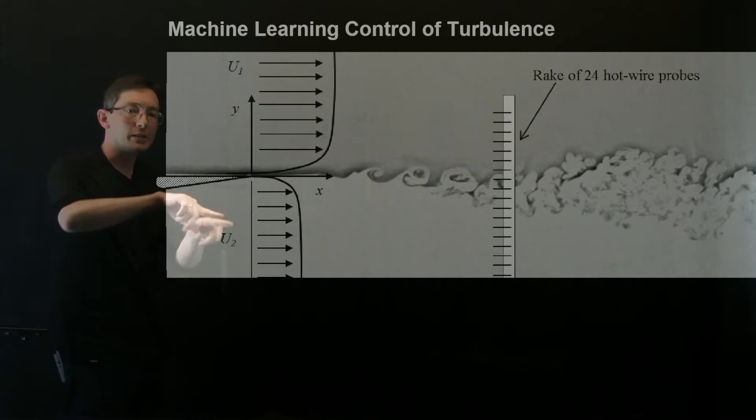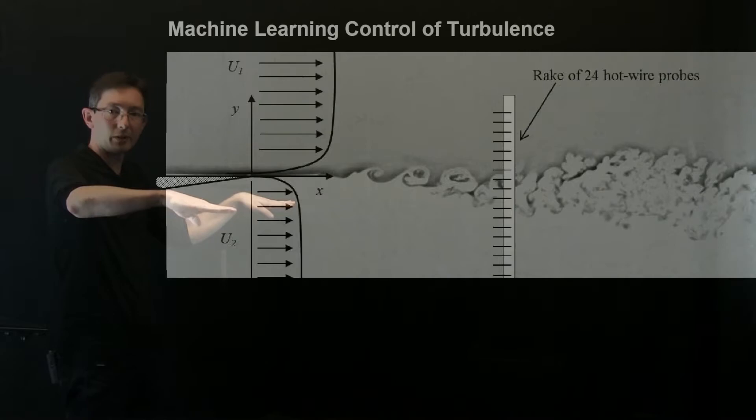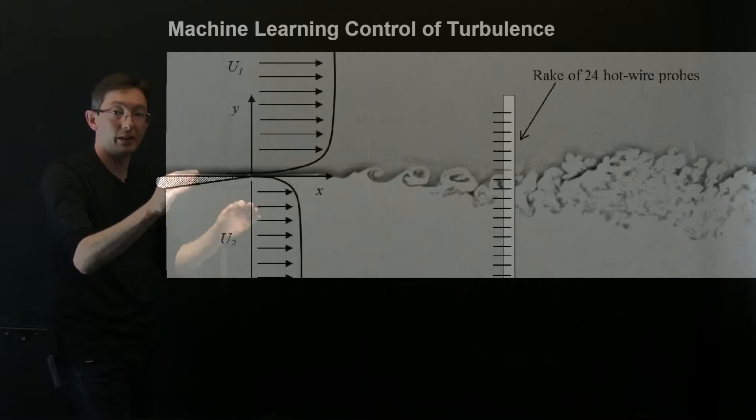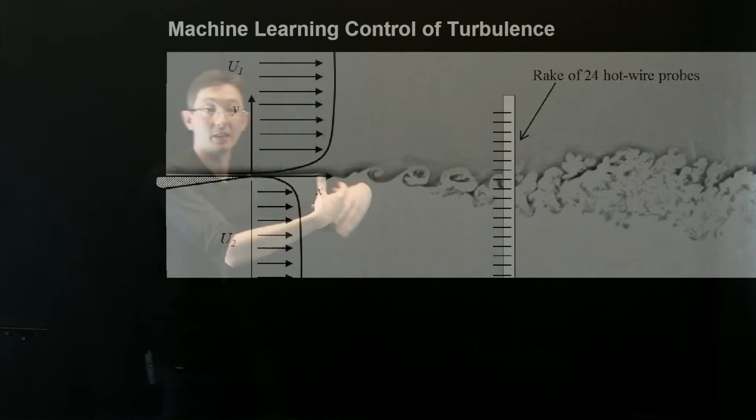And so to do this, there's actually this splitter plate here. The splitter plate has 96 pressure ports on the surface. This is a very cool experiment. And each of those 96 pressure ports can be independently actuated at very high or low frequencies to pulse air, to try to manipulate and perturb this flow to give it either more or less mixing.